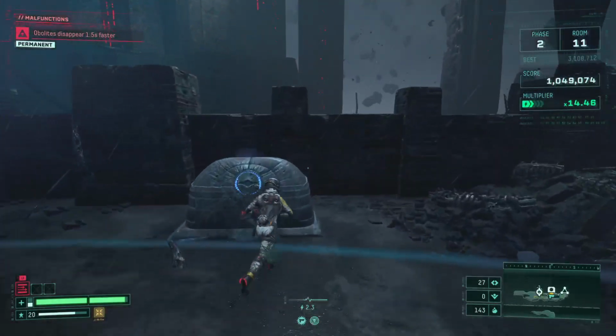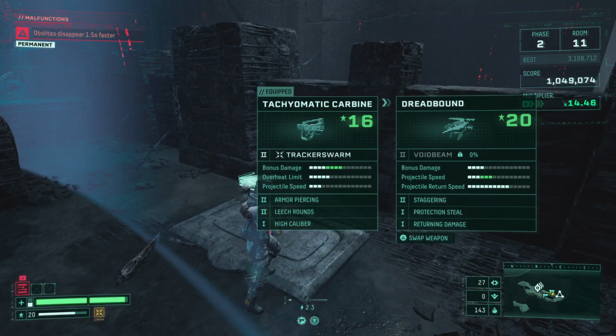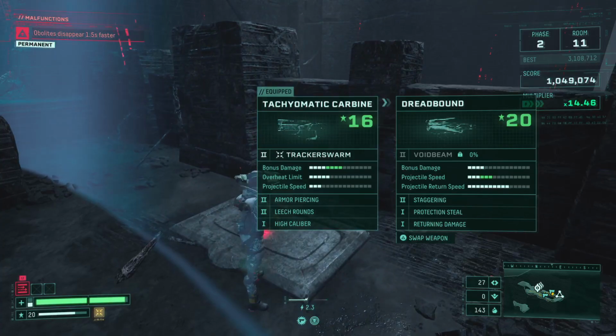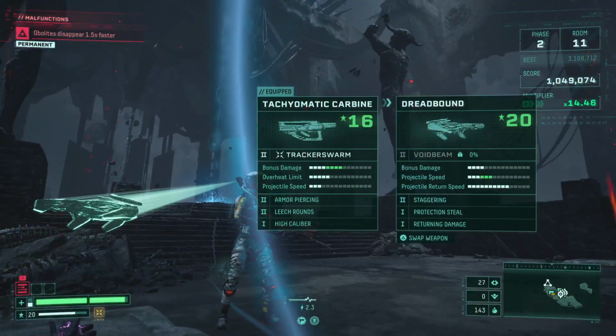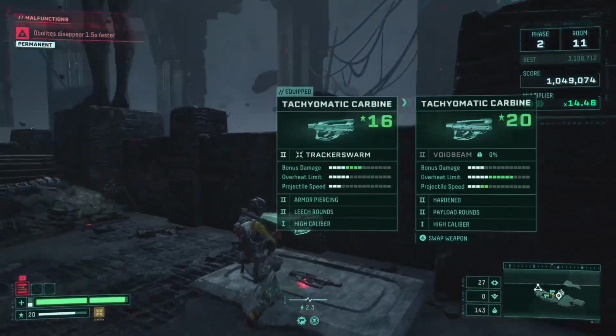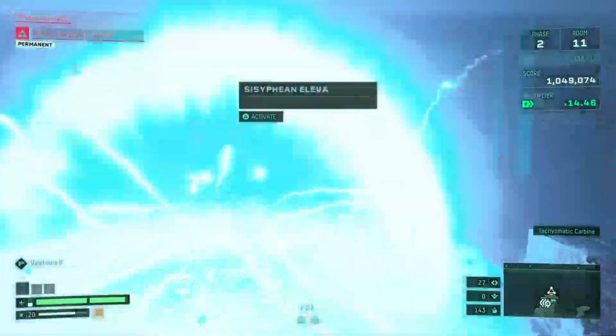Let's see what the other gun is. A dreadbound. Staggering protection is still return damage. I think the dreadbound is a gambit depending on what we're going to be up against. Generally the enemies on these higher floors are more spread out, so we're going to take the carbine.